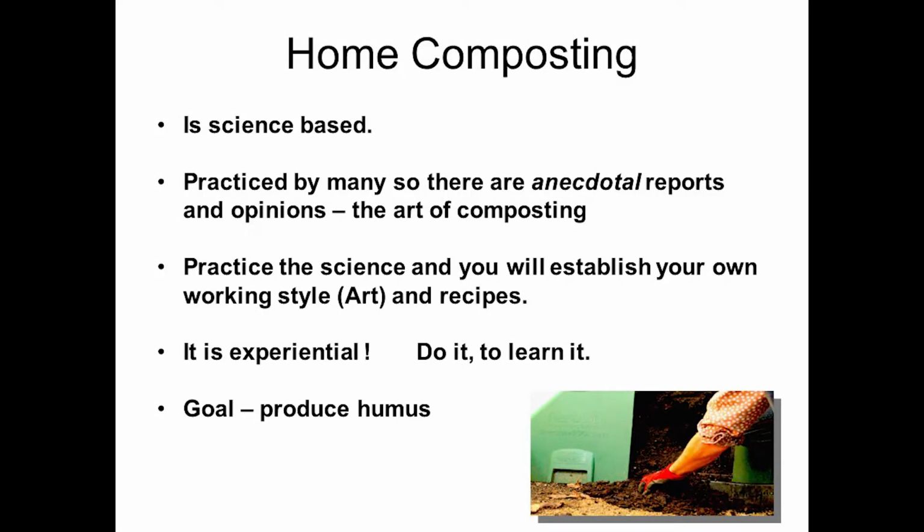Because of that, there's a lot of interesting information that cuts out, saying, oh, well, I did it this way and it worked, so this must be the right way. As long as you get close on the science, it works. Mother Nature, by its very nature, decides it wants to decompose things into soil over time. So as long as you get close, it's okay. If you do the science, that's what gets it started, and then you tweak your art and get it set for your particular environment.